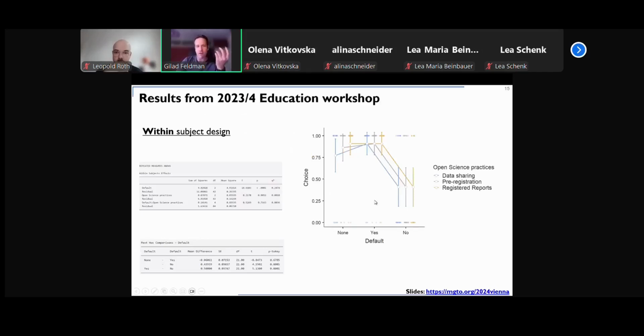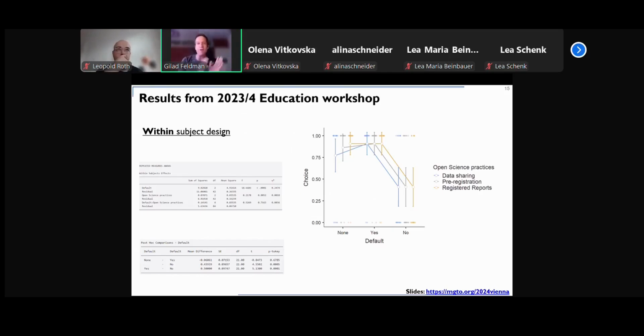I also ran 2 workshops with education, so you can see very similar results to my classes. So you can see the effects are very, very strong. Like eta square of 0.24 is a strong effect for this. And if we're looking at this here, even adjusted p-values, even within subject design, with only 20 participants, you can already see the effects are very, very strong. So as a judgment decision-making scholar, I advocate for use the right default. So if you can convince your university or your department or in your lab to just even say, I don't have any opinion.